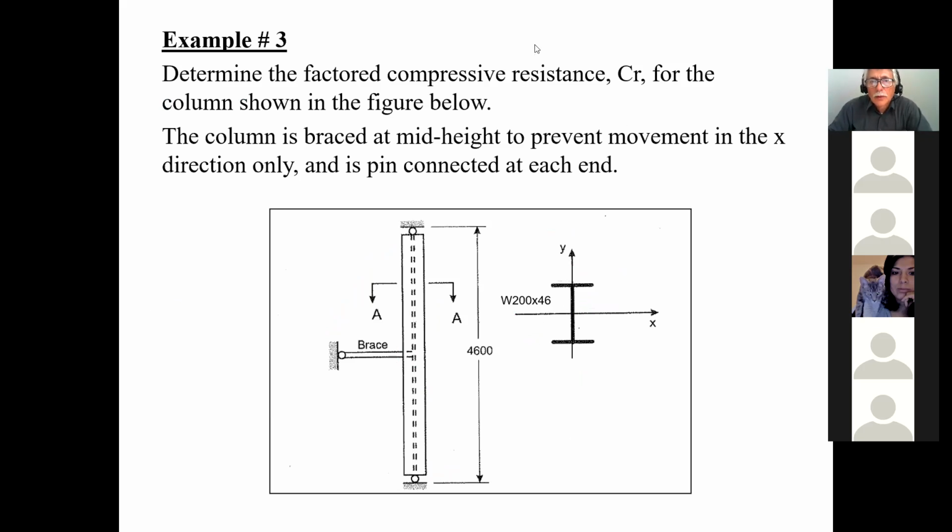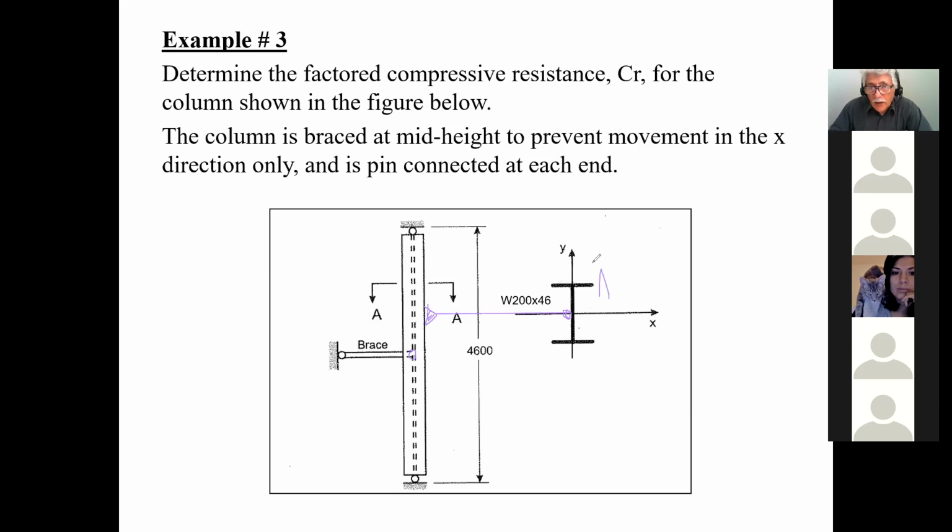Okay, let me just, I have a brace here, like here. This is the brace. You see where the brace is? The brace is attached to the wall here, and it's attached to the column there, right? So it's attached to the web mainly, like it's attached right here at the web, okay? Now, which axis is going to be prevented from moving because it's being braced?